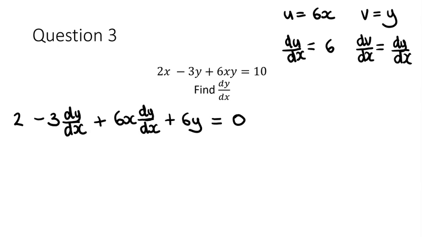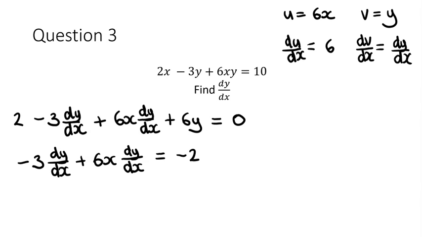Okay, speaking of the problem, we were trying to find dy by dx. I've got multiple dy by dx's here. So what I'm going to do is group together all my dy by dx's. I'm going to leave all the dy by dx's on this left-hand side, as so. And anything that's not got a dy by dx attached to it is going to get moved over to the right-hand side.